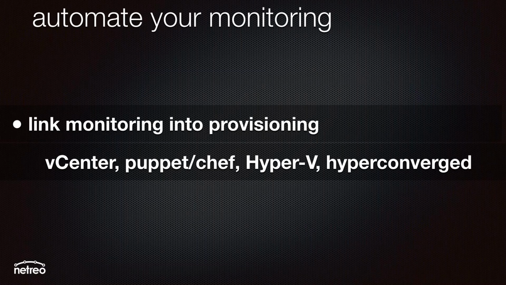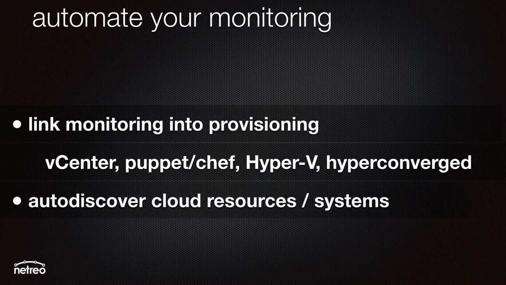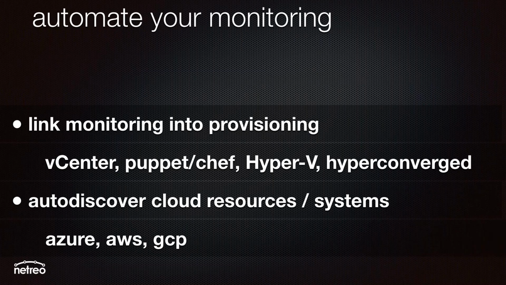You can even link your deployments with automatic maintenance windows via the API. So if we're spending less time putting new systems into monitoring or taking them out of monitoring, it means you've got more time to focus on your important tasks and move the business forward. You should also make sure you've linked the monitoring system into cloud resources, so those can automatically be discovered and added into monitoring as those are deployed as well.